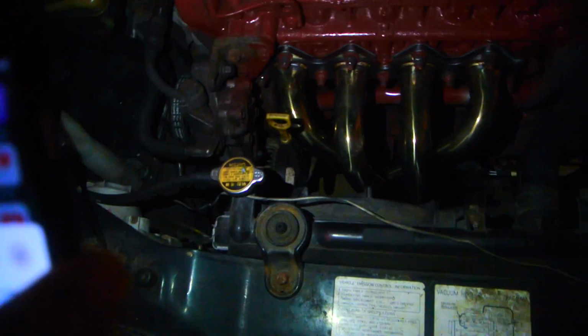So let me tell my brother to rev it. Rev it a little bit. More. All right, so that's it. It's so loud. Hopefully I don't get a ticket or anything because I don't have money for tickets.